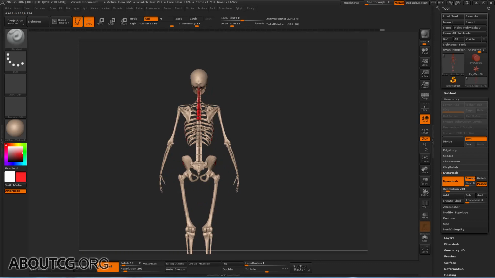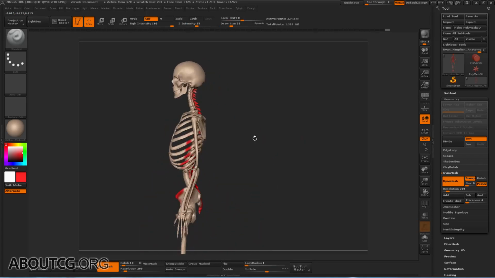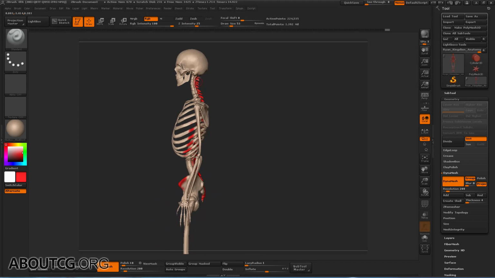Next, let's look at the lower limbs. Hide the arms. Due to the lower limbs of the thigh, the muscle group on the front side of the thigh protrudes forward, while the muscle group on the back side of the lower leg protrudes backward.